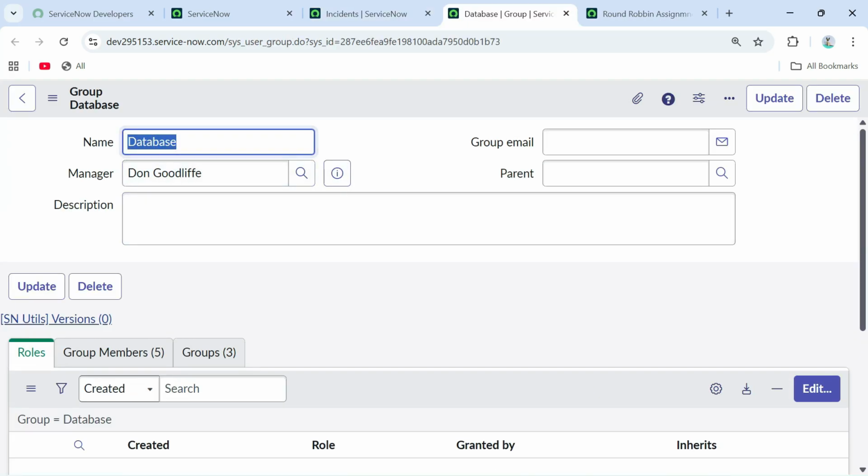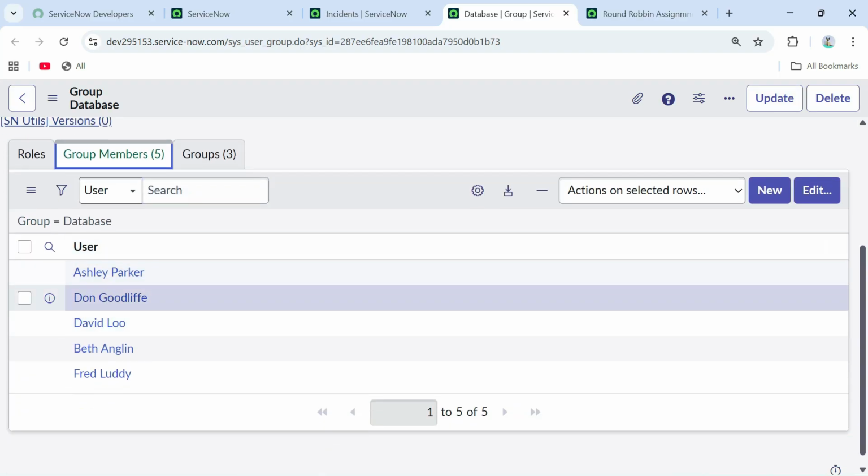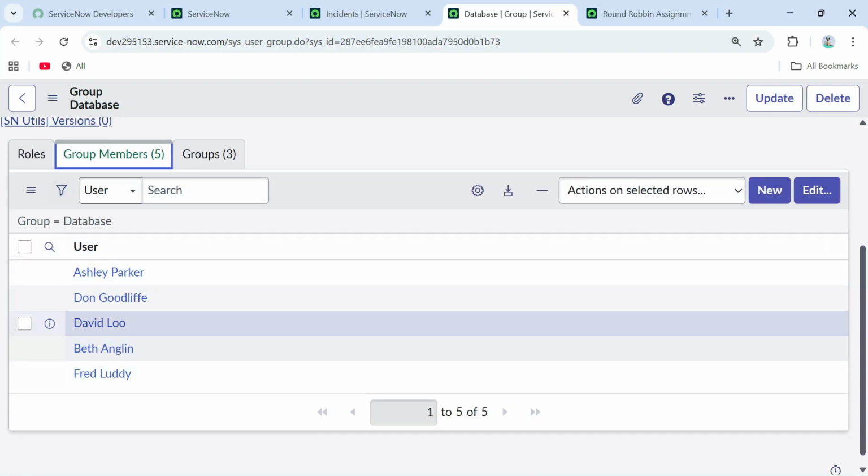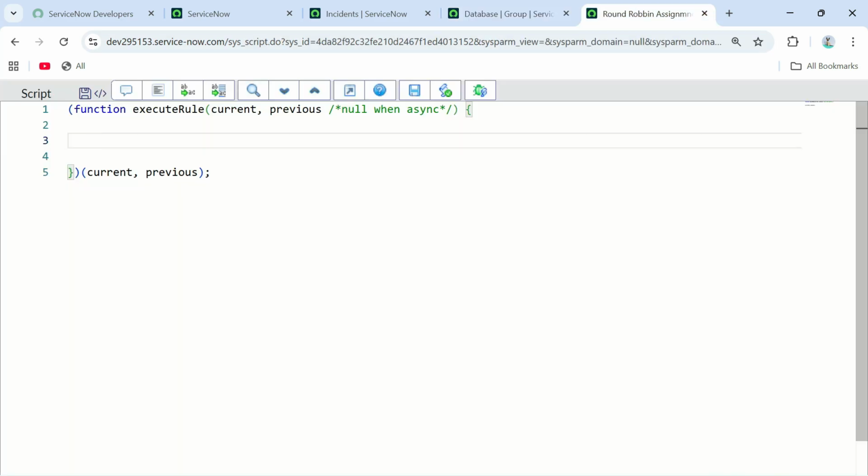Suppose I'm assigning a ticket to this database group, it will automatically get assigned to one of these five members. So first we need to check the members in the selected group.